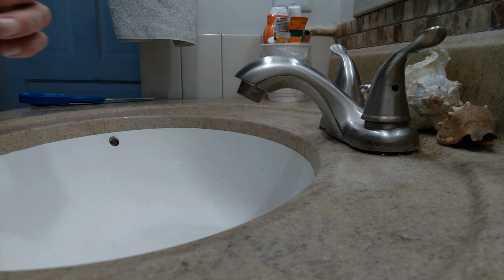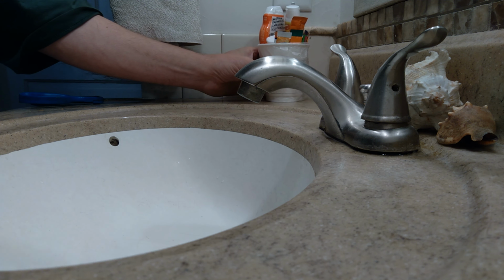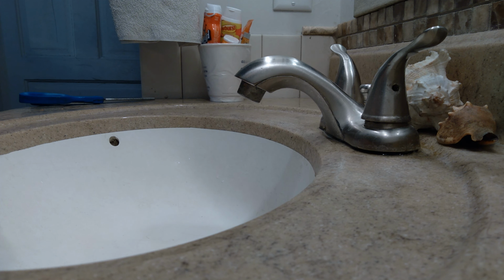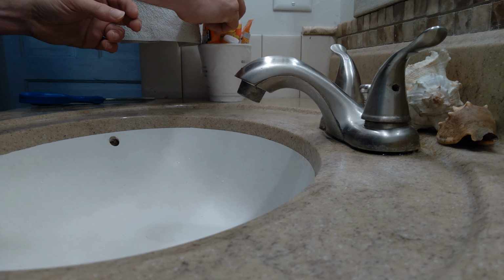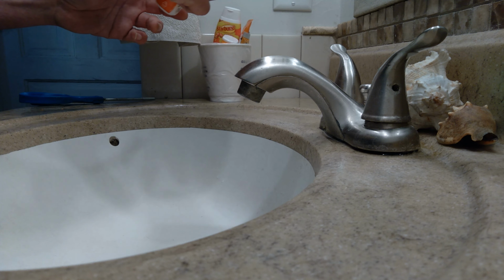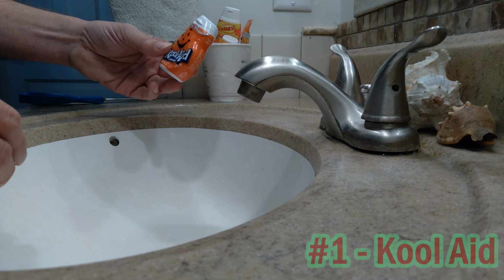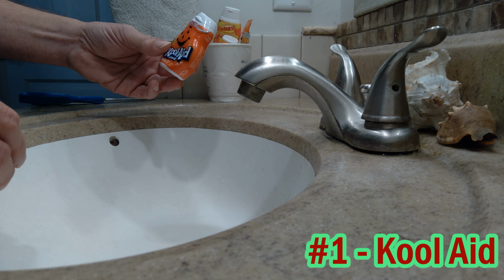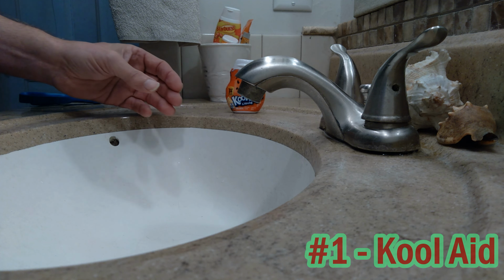All right, so let's test out the variety of flavors of orange. So that can sit there while we're going through this. I think I'll do the square bottle style flavorings first because those are going to just be easier to get out of the way. Well, that's going to work out, but let's try the Kool-Aid product first. Kool-Aid orange, sugar free.